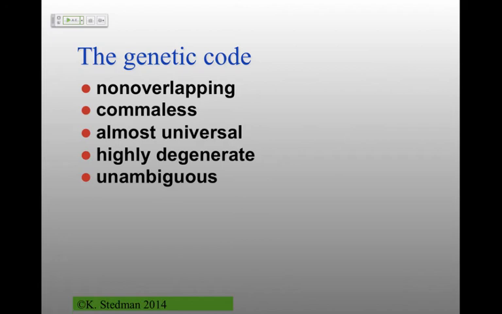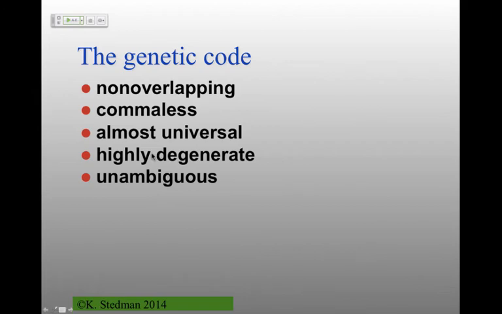So what we know about the genetic code, a couple of different things. One, and this comes from that data where you get the 3 different polyamino acids out from that repeating trinucleotide sequence, non-overlapping. So it's 3 nucleotides, 3 nucleotides, 3 nucleotides, not 1, 2, 3, 2, 3, 4, 4, 5, 6. There are no commas. It's 1, 2, 3, 4, 5, 6. It's not 1, 2, 3 gap, 5, 6, 7. Almost universal, and that's where I mentioned you've got some differences, usually in those stop codons, where some of them are going to be encoding for tryptophan and some of them are not.